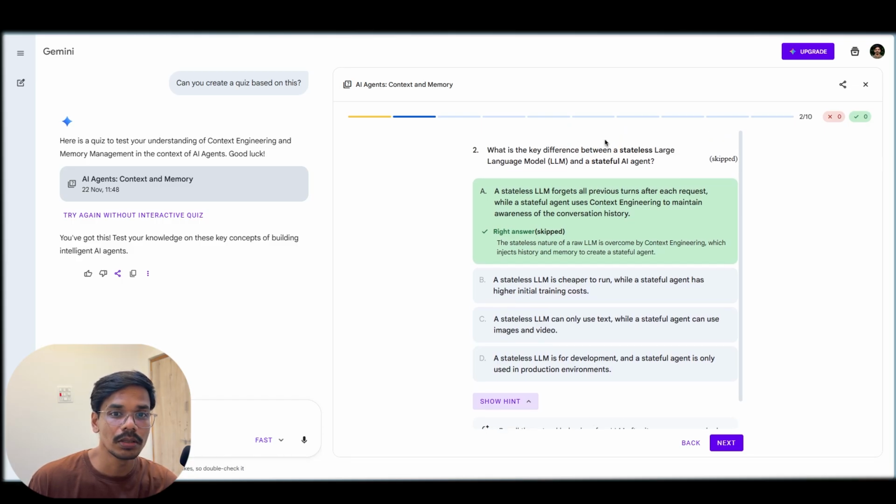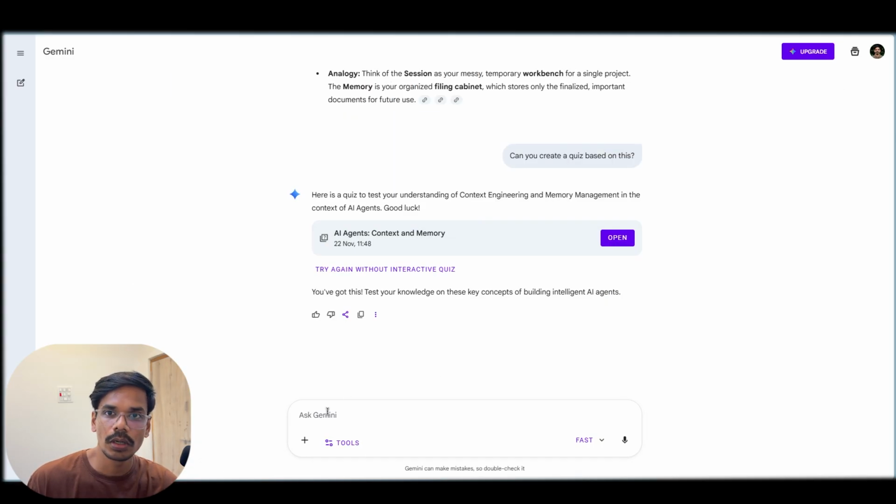So this is how the quiz looks like, which we can actually use to create quizzes from the text or PDF that we provided. After that, we are going to explore some more tools. So if you click on this tools, you can see it can actually create images, which is basically Nano Banana. We are not going to explore that feature because I think everybody knows about that feature, but we are going to explore these other three features, which are Canvas, guided learning, and visual layout.